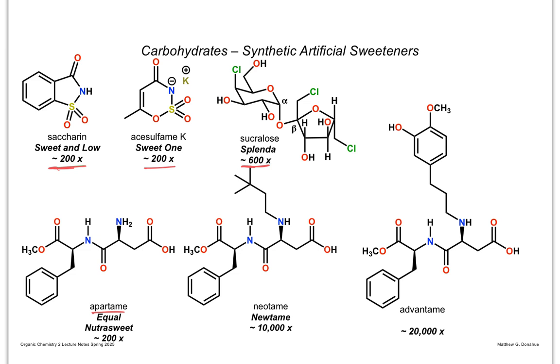Then if you look at the other derivatives, neotame and advantame, see this NH2 here? One of those has been substituted for this sort of, I would say, fatty carbon chain, lipophilic carbon chain. And then you've done the same thing over here, but now you have an aromatic ring. So you have some sp2 hybridized carbons in there. It's maybe a little bit more flat. But look at the jump from that NH2. You've substituted, it's now perceived thousands of times more sweet.